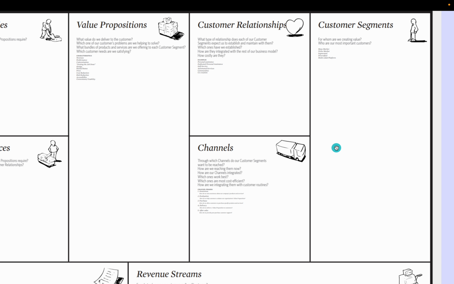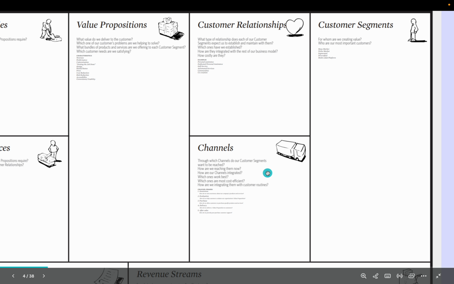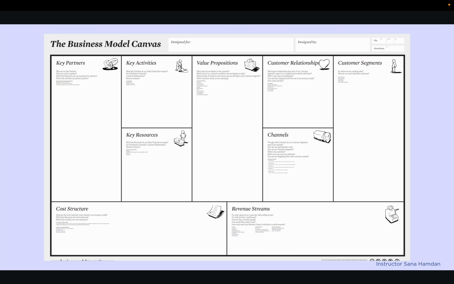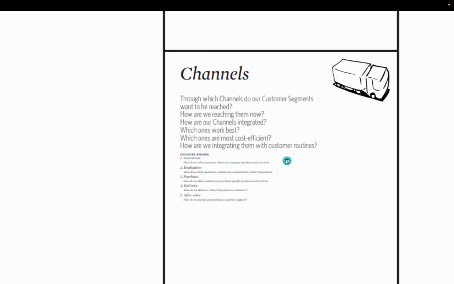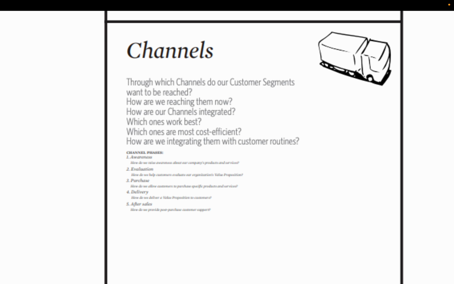Okay, so we also have something. There's an interesting video I'm going to show you after this. It shows you actually how these all connect. All of these 9 aspects are connected. I'm just explaining what they mean first, and then I'm going to show you a really nice animation that shows you how they connect. So the third one, for example, channels. Channels means how do you actually deliver your product or service to the customer. So it can mean these things.